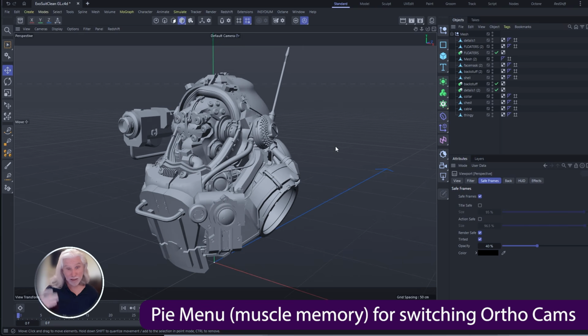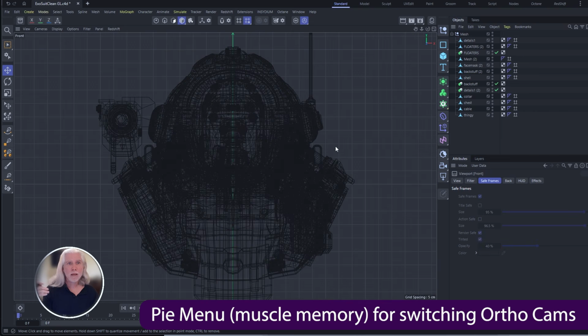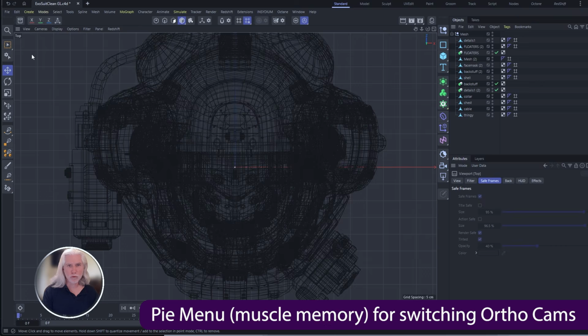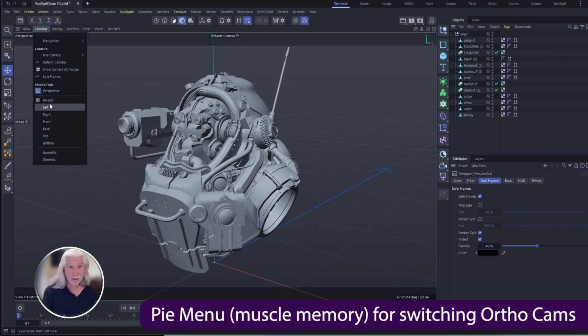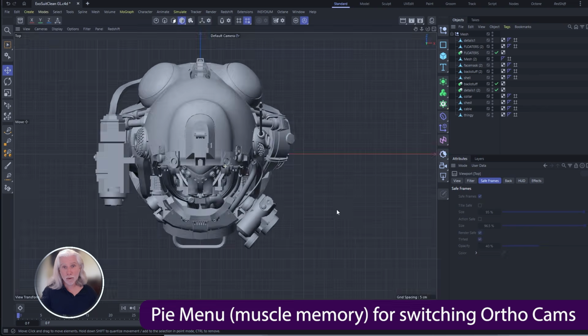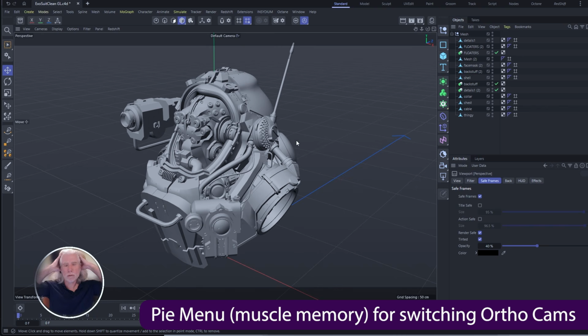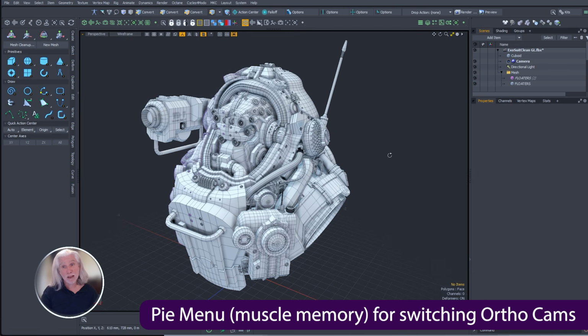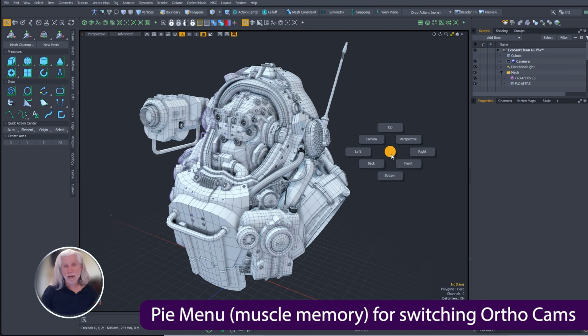Right now, I tend to use the F keys. I think a lot of Cinema4D people do F1, F2, F3, F4. That's really only getting you to 4 views, though. And as far as I could tell, there's no modifier to get to the back or the left or the bottom. Maybe there is. I think most people just probably go in here. Again, it takes you out of the flow state and puts you in a menu. Again, control snapping is great, but it's also easier sometimes maybe just to have a configurable pie menu. So in Modo, again, you just have a pie menu. This is control space. And it makes sense logically, and it's just muscle memory, right?